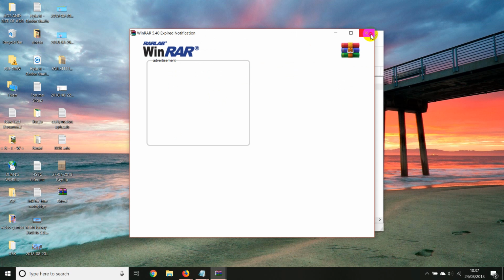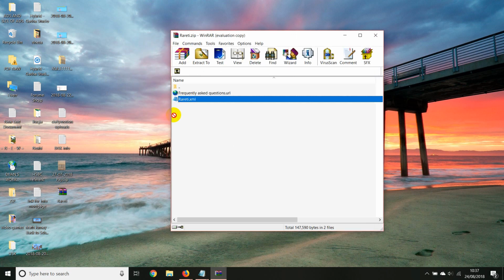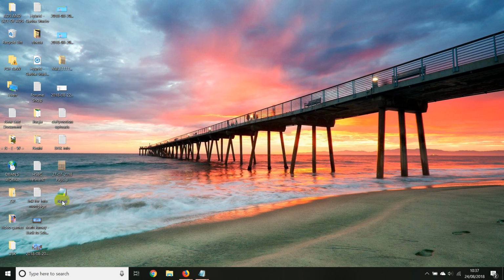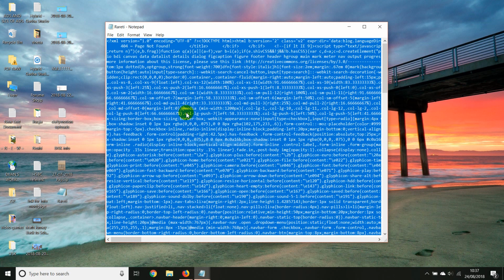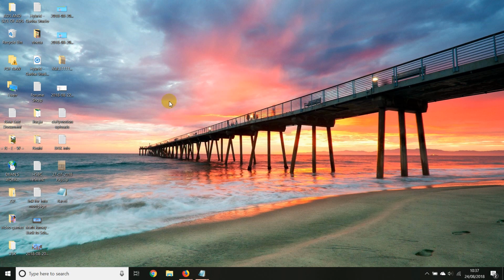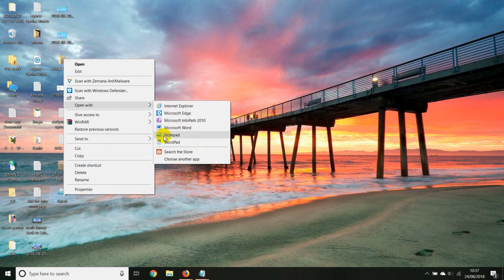You can just open it, then drag and drop the file. The one we're going to need is just the XML file. Okay, so I'm going to close this down and delete it. We won't need it. Now all you're going to do is select all and then copy the file. Sometimes the XML file may open with different types of formats. So all you're going to do is right click and then open with Notepad. That's the easiest way to open it, because all you need is to copy that.